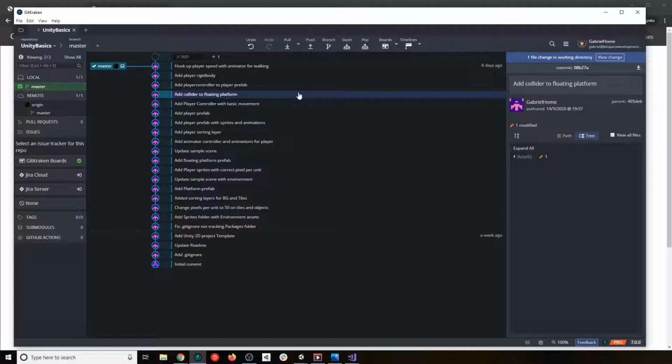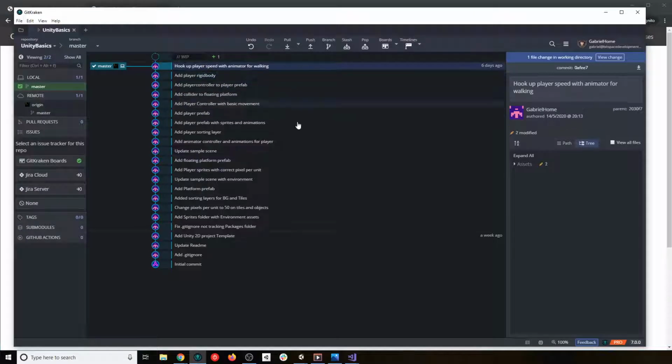We added the colliders to the floating platform that we created. We created a prefab platform, the floating one and also the other one, so you can create different types of levels. And we started playing with the rigid body and hooking things up so the animation played when you move your character. So that's just looking at my commits.